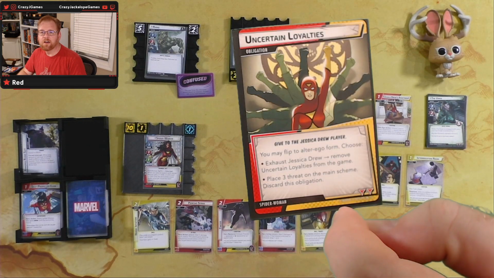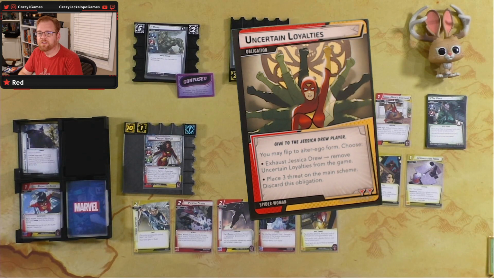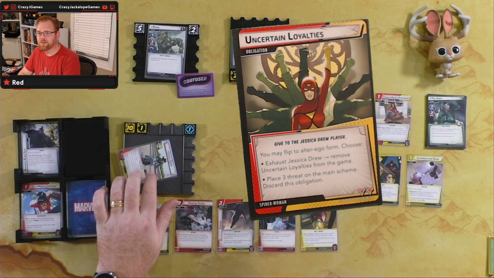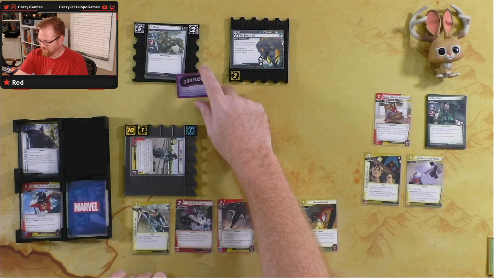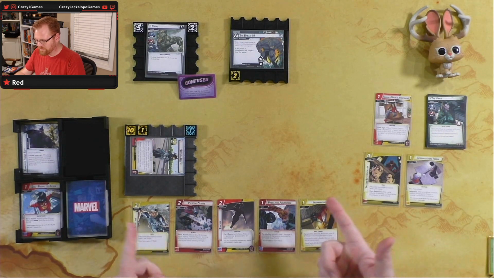Encounter card is, oh no, Uncertain Loyalties. So you can, let's see here, I haven't hit this one yet. You can flip to alter ego form. Oh, okay, so it's just our standard thing. Luckily it's not any kind of like Hulk craziness or anything like that. I can flip to Jessica Drew and exhaust, remove Uncertain Loyalties from the game. Okay, we're okay with that. That's all right. All right, so that is the end of the villain's turn.